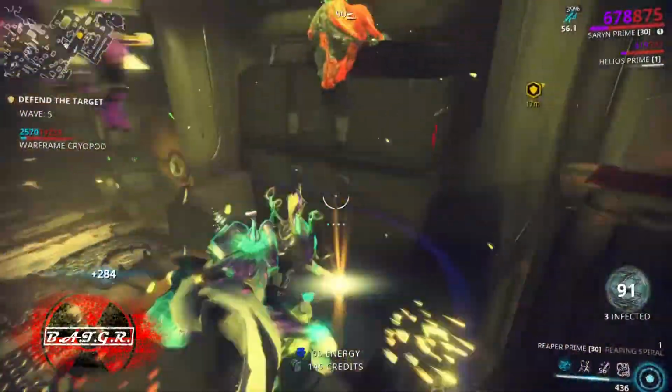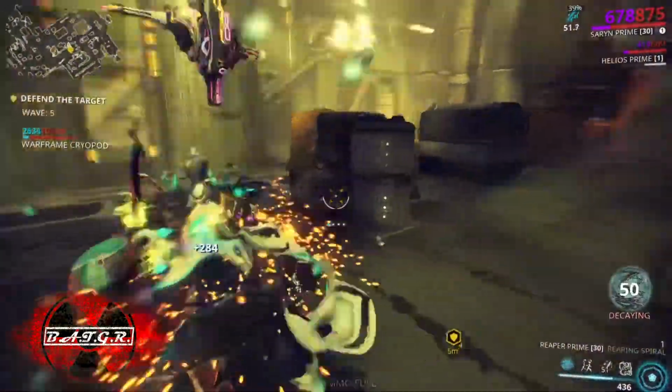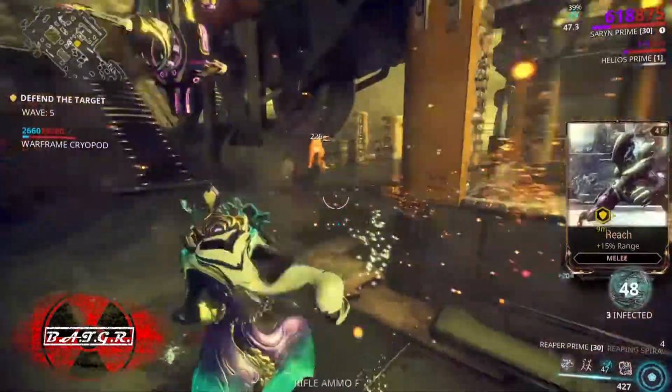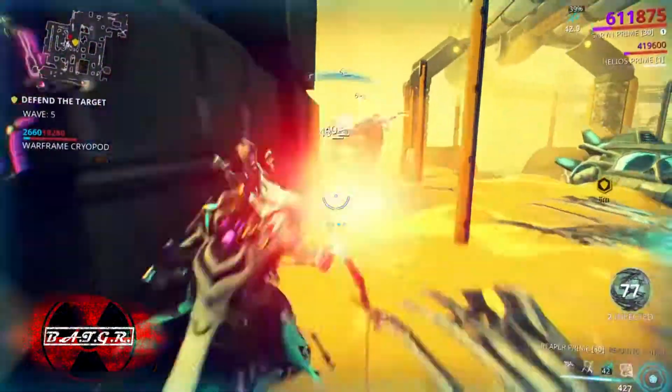So the idea here is cast spore, hit your target, keep moving. Continually do this. Even if one of your targets nearby has spore and you can't hit them, just hit spore onto another target, make sure Toxic Lash is up, and get going to town.